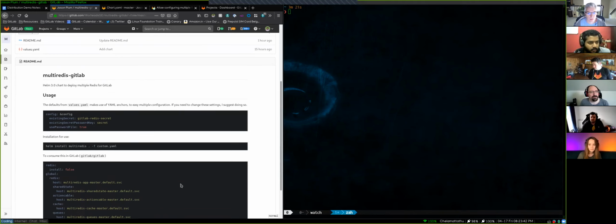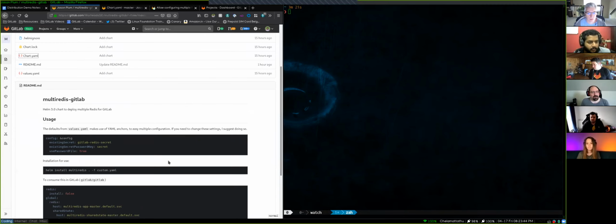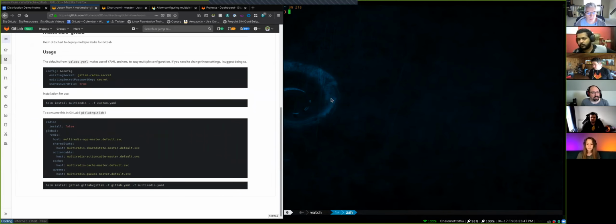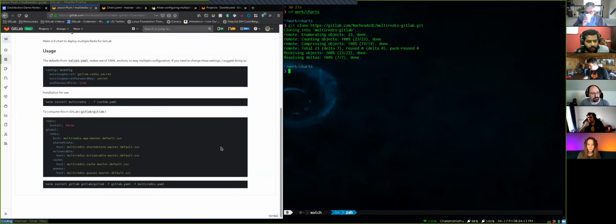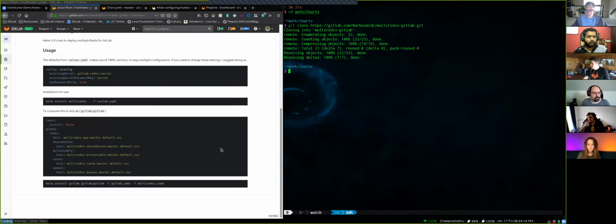Right now, to deploy this, you'd have to clone it, but it is only designed to actually do the deploy of the Redises. It's not designed to integrate with GitLab at all. Okay, I'll clone this, because I'm not exactly sure how to deploy this.